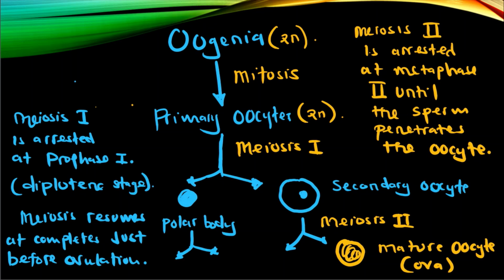The other thing that is produced from a secondary oocyte after meiosis 2 is a polar body. Remember, the first polar body also enters meiosis 2 and produces 2 polar bodies. So that is how oogenesis takes place in females. Know its steps and know where it is arrested. It is very, very important. Okay, so that was oogenesis. Let us look at spermatogenesis.